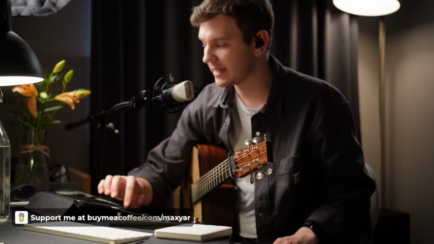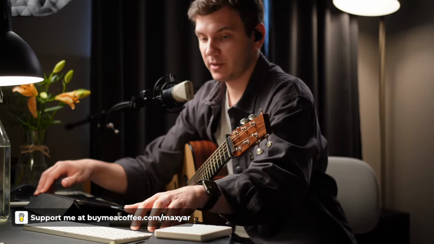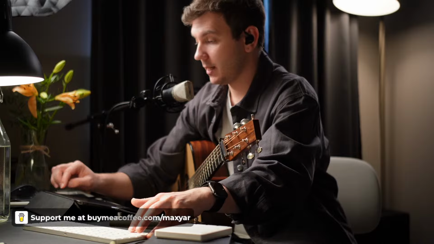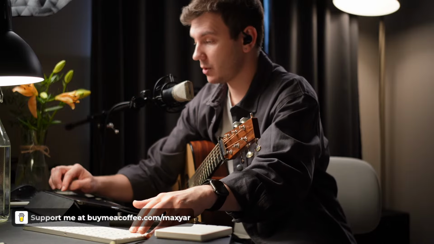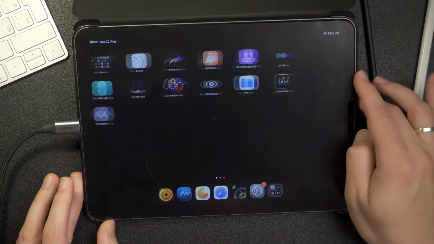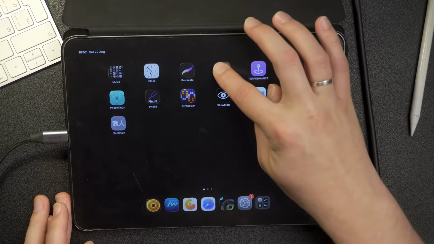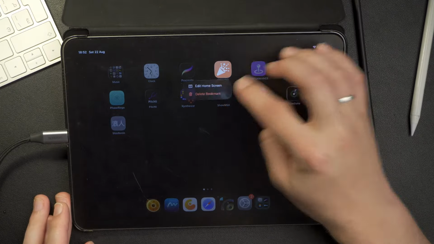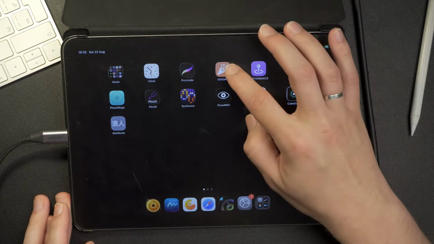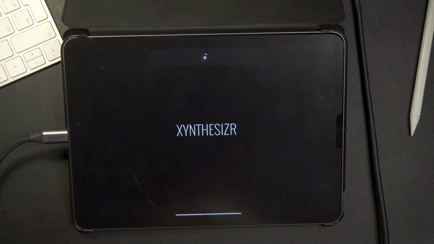Yeah, it uses quite a lot of CPU power, so it's all crashing. Let me show you the trick I normally use. So this is my home page, and I have this shortcut. Basically, when I press it, it closes everything on my iPad.